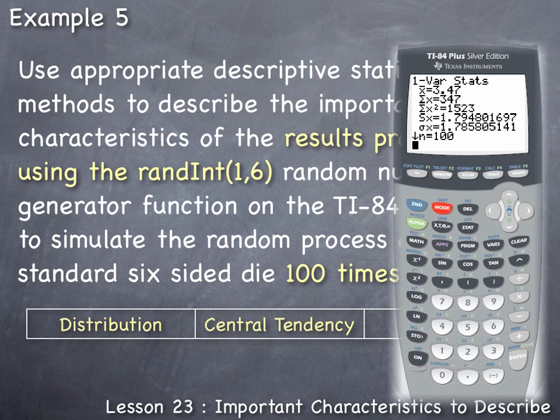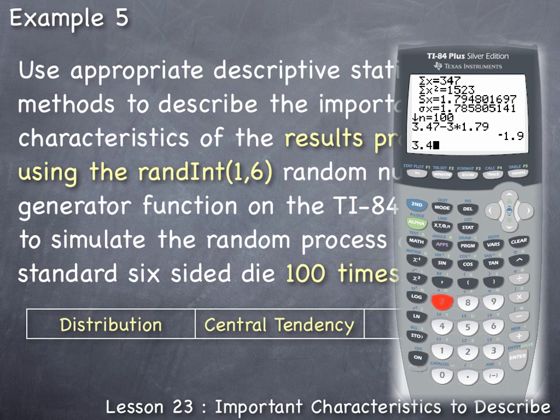Now to see if we have any outliers, we need to see if any data values occurred 3 or more standard deviations away from the mean. One way we could check this is take the mean, x bar 3.47, and then subtracting 3 times the number of standard deviations, which is 1.79. Enter gives us the result that is 3 standard deviations below the mean, negative 1.9.